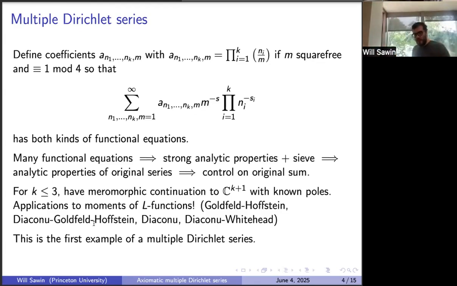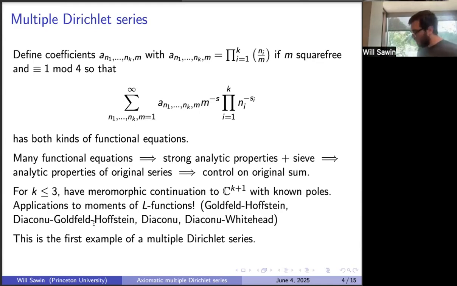Okay, and so now we're in good shape with extra functional equations. We can prove meromorphic continuation to a broader domain, and generally have good control on the function to do with growth conditions. This immediately won't help us with the original sum because we changed the series. But because we added terms that are non-square free, and anytime you want to get rid of things that are non-square free, you do a sieve, we can do a sieve to subtract off the new terms we added and write the original series as a linear combination of this new series and a bunch of similar series.